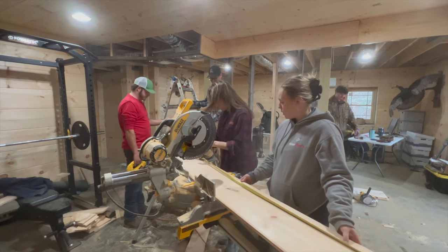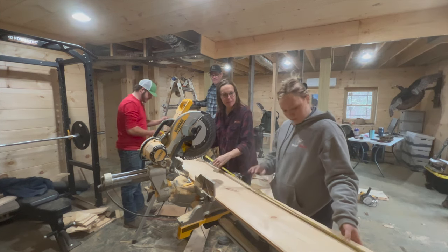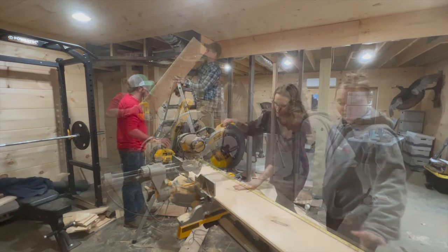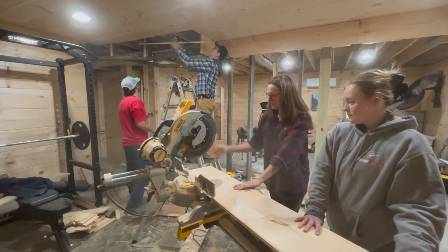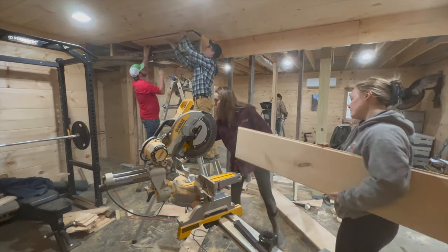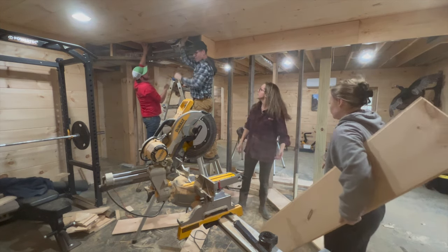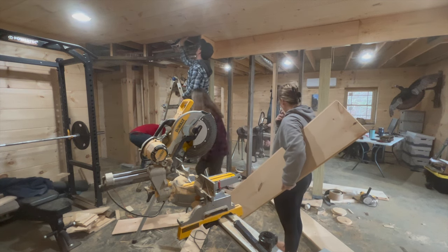Sixty-one. Ow. Okay, don't worry about that. Just my butt. Does somebody have a pencil? I gave you my last one. There you go. Here's your pencil back, sir. Also, I think there's a pencil underneath that board. Oh, look at that. Like a glove. We need the air nailer.